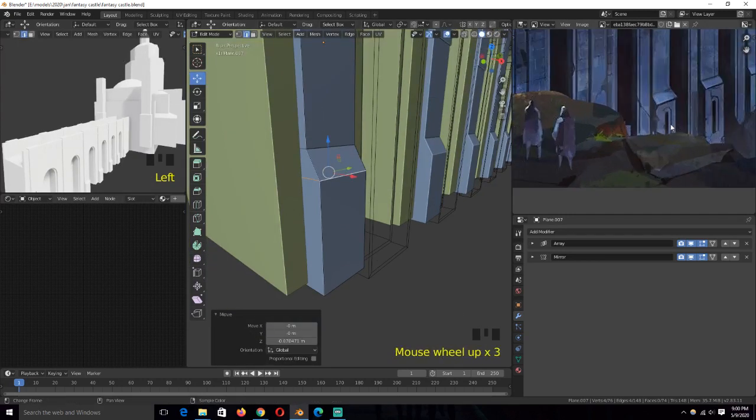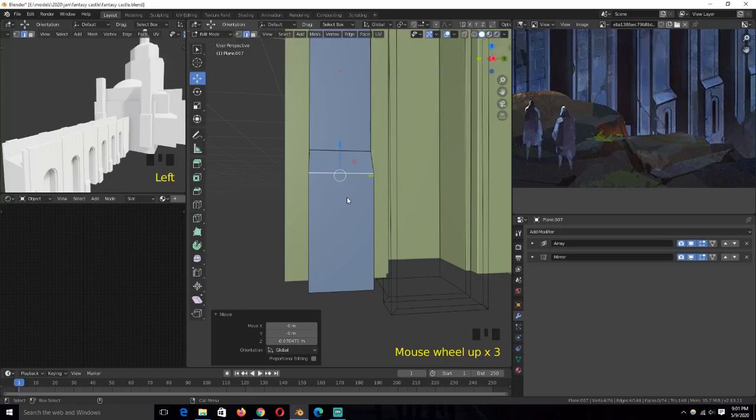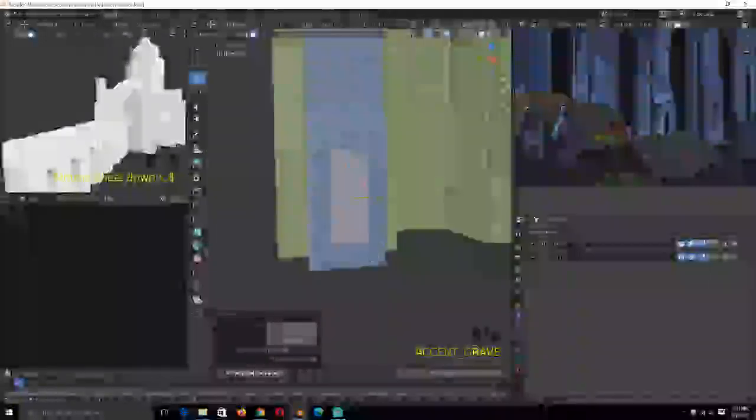Now it also has this thing going on here. To make this easier to model, again, we're trying to look for techniques that are going to make it easier for us to do things. So we're going to first create a Boolean object that is going to cut out that detail, which is in the same structure as this.